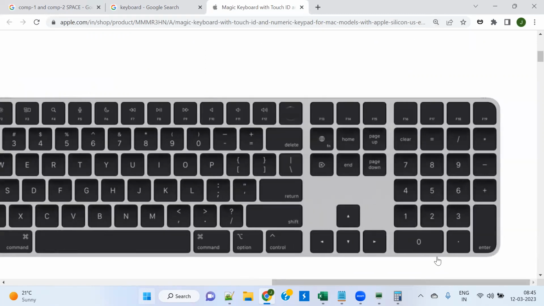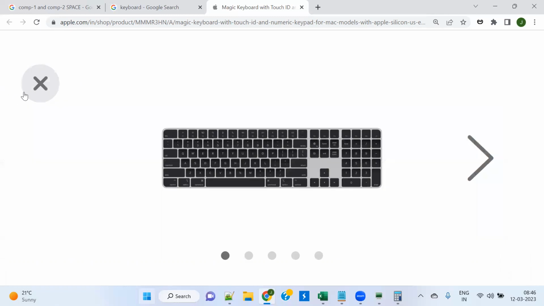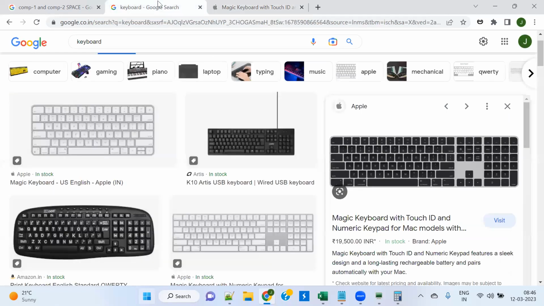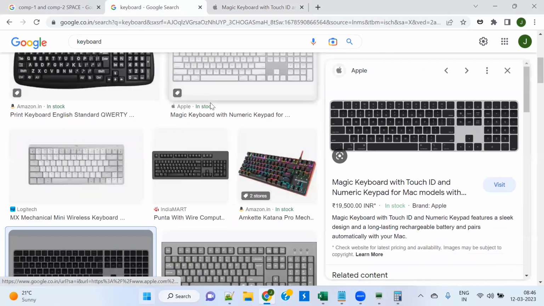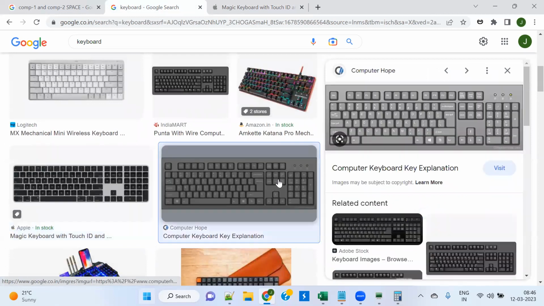Where is the insert? Okay, this is a Mac keyboard. Sorry, this is not this one. The normal keyboard. Normal keyboard.